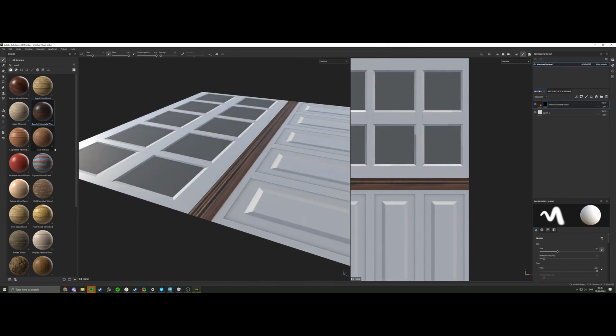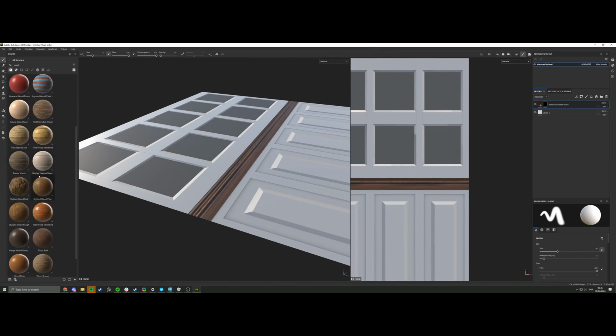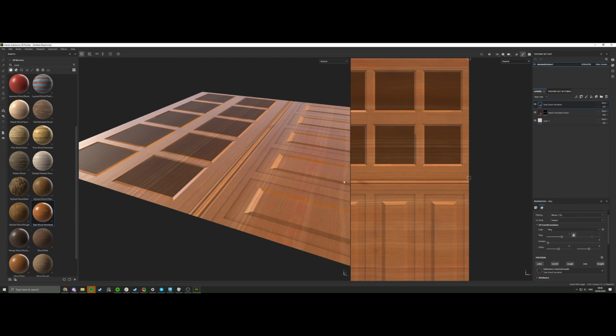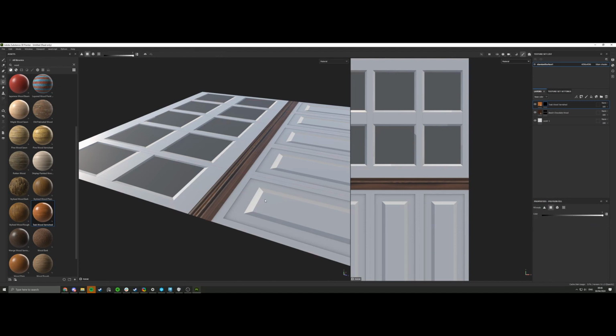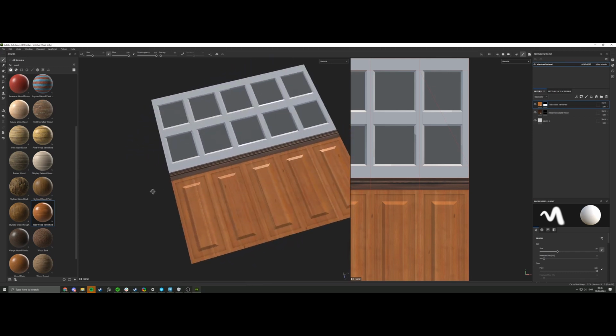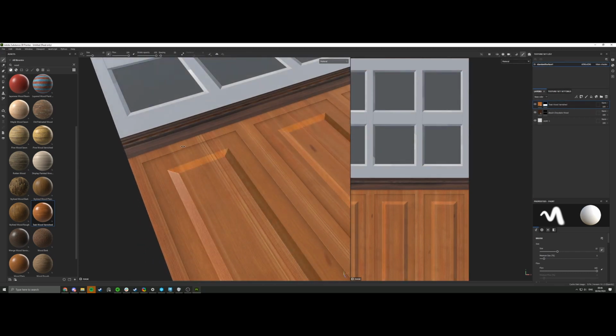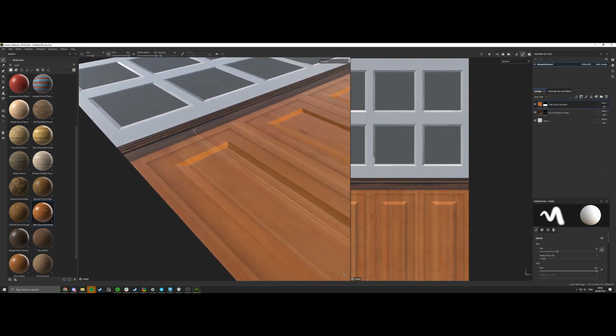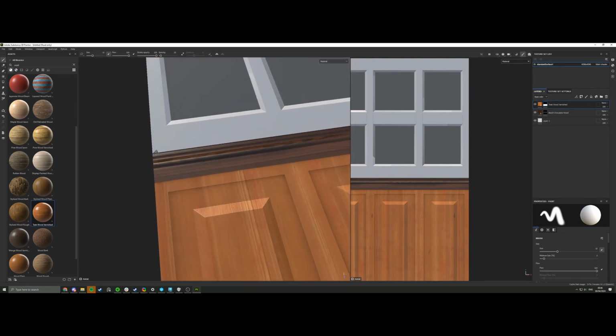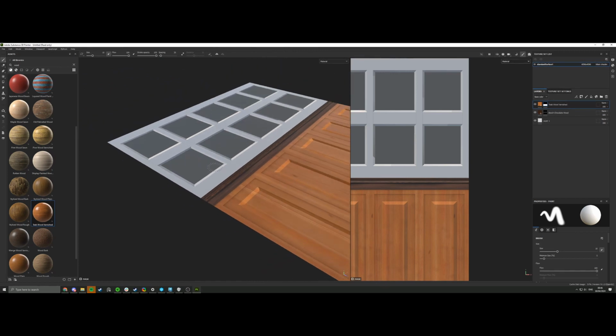So just start building down the basic layer first. That way we can get a feel for what we want to do. Again, just change the tiling a bit, get more detail, and change the rotation of the wood grain. It's always good to figure out your wood grain. It just adds an extra level of realism to your material. You can see here the normal data we've got. There's all that detail on a plane, which is really good.